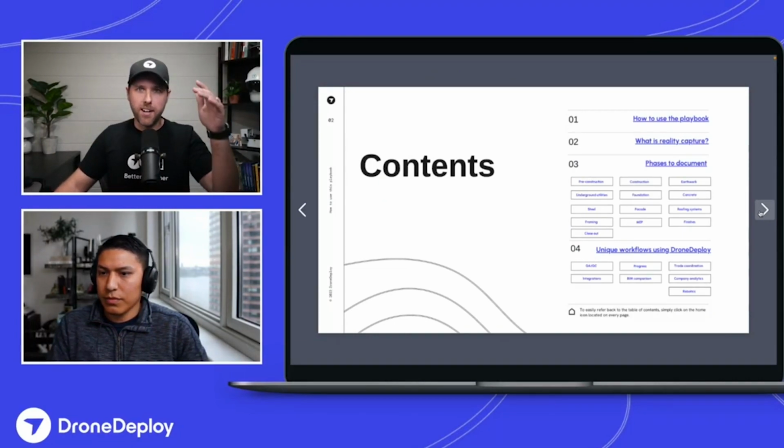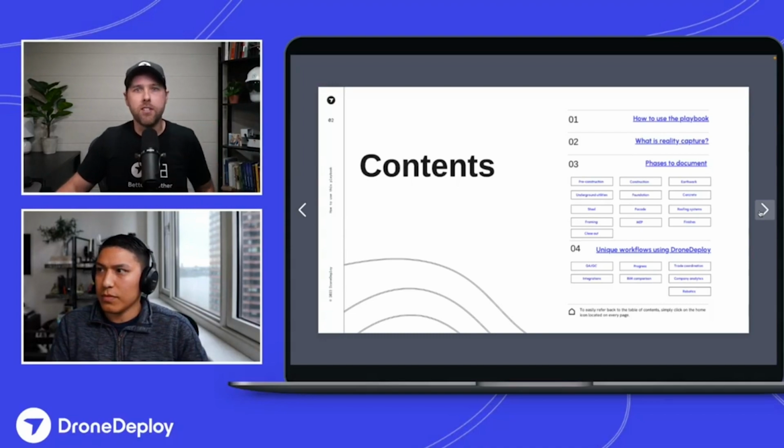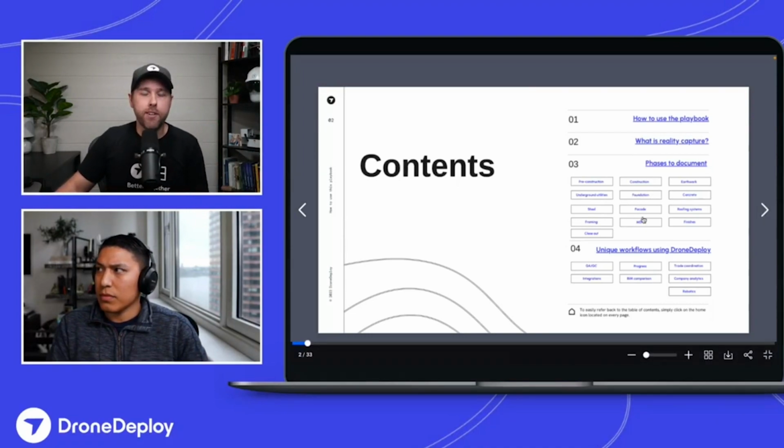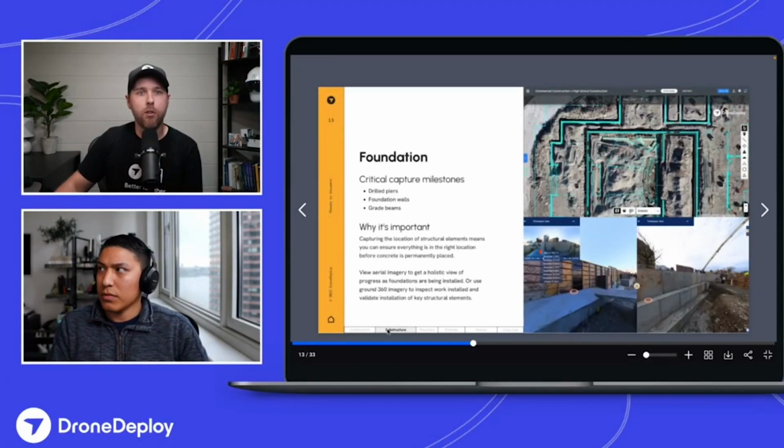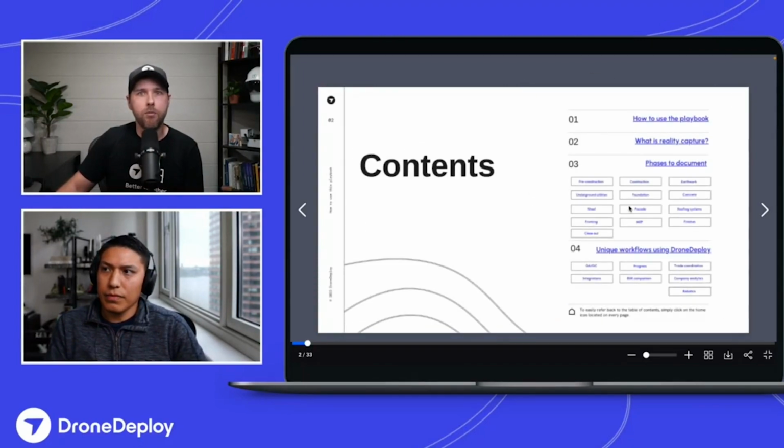And again, we're not going to go through and read every part and section of this, but all of these are hyperlinks. So if you didn't catch that the first time, you can actually click into any of these different spots and it'll take you to that part of the book. And down here in the bottom left, it can take you back to this table of contents page. So just a little hidden Easter egg there if you haven't seen that or knew that this was put into the book as well.